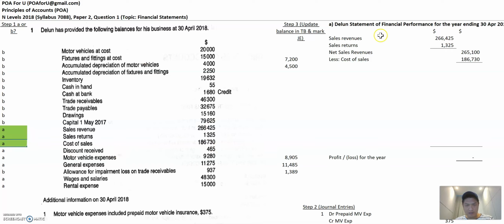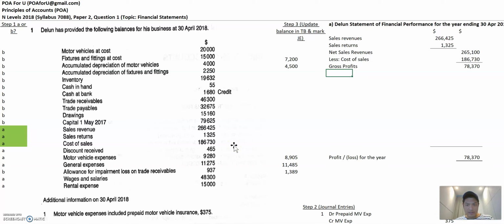As I mark the items that are done, we don't have to worry about them anymore, and we just have to keep doing this. And net sales revenues less cost of sales is what we call gross profit. It is the direct profit from the buying and selling of whatever this business was buying and selling. It could be computers, shoes, books, whatever.